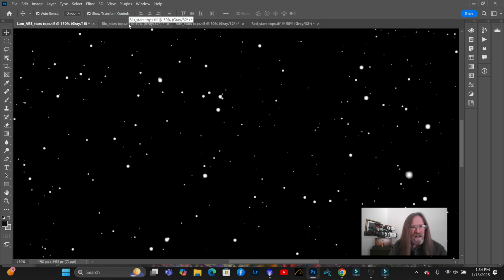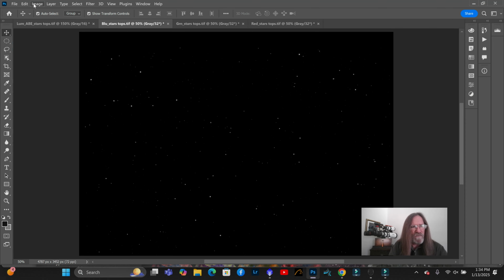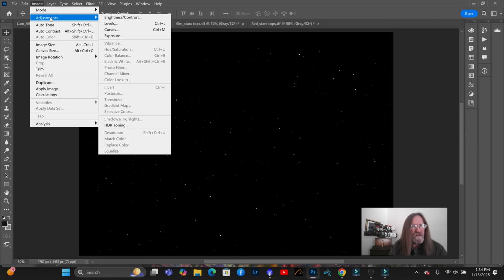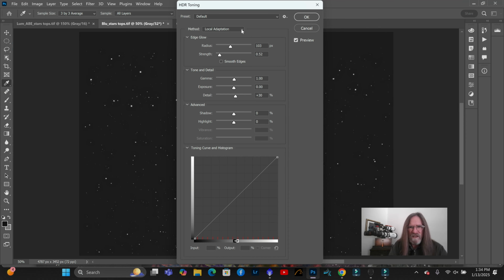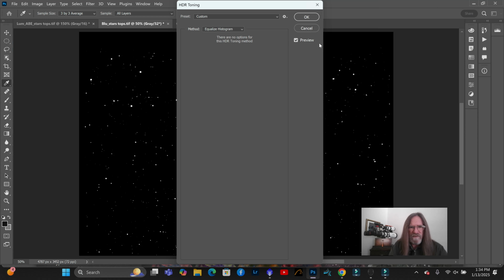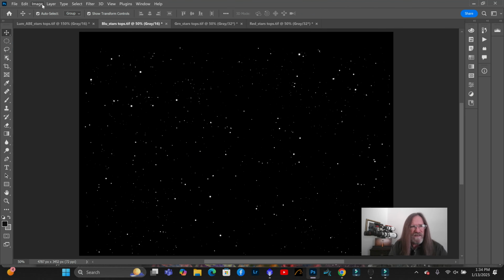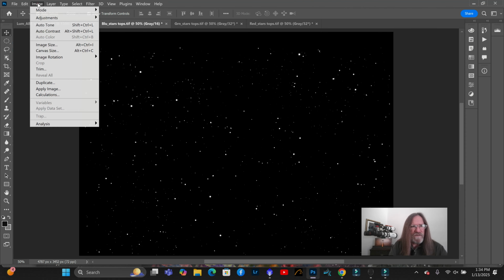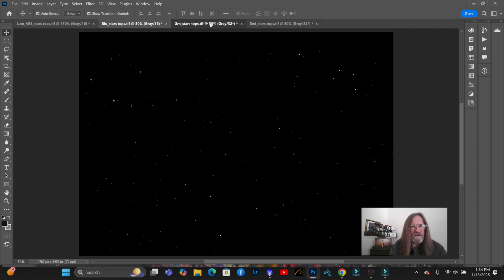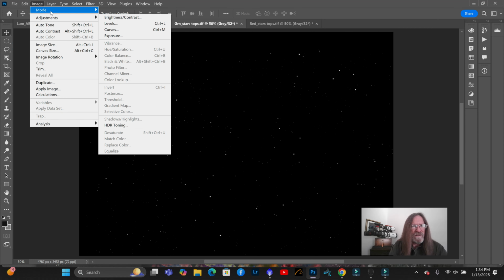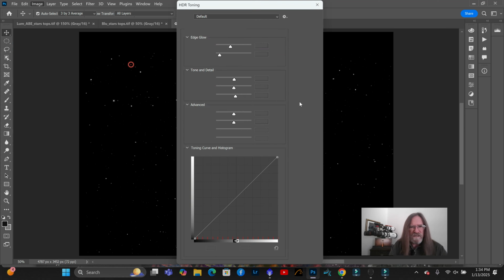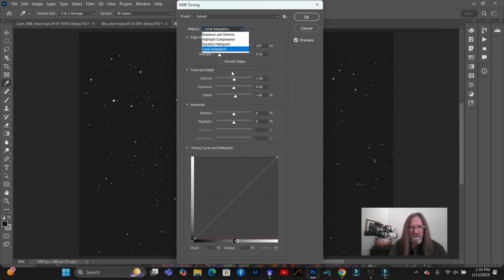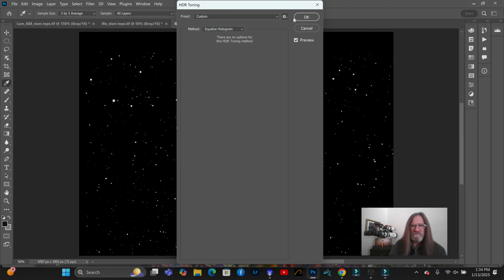Now let's go ahead and do all of them the same way. Image, mode, 16 bits. Go up here to equalize histogram. Okay. And the same thing here for the next one. Mode, 16 bits. Equalize histogram.